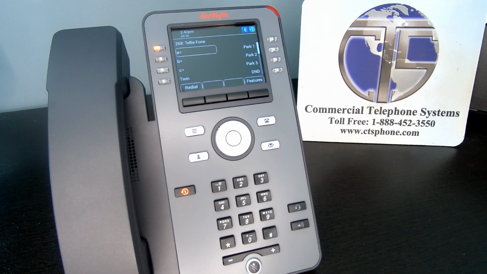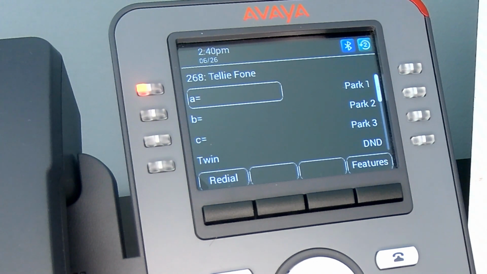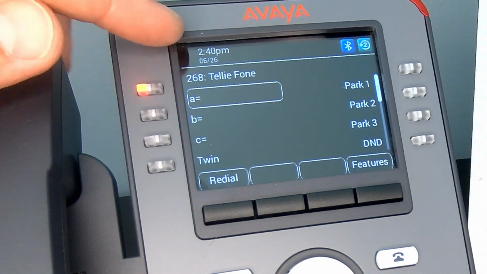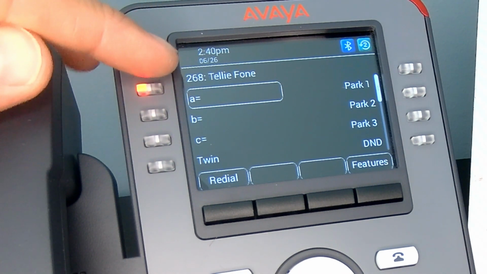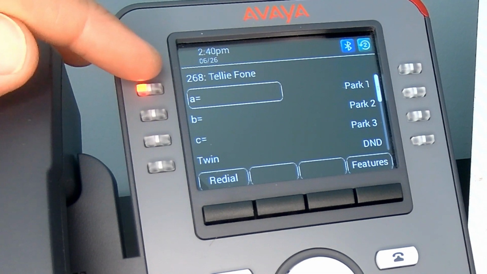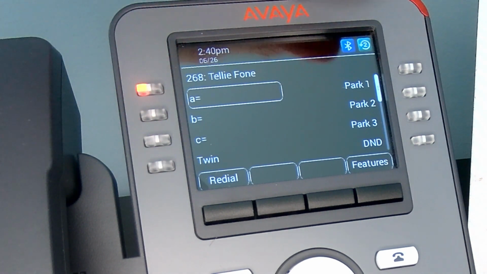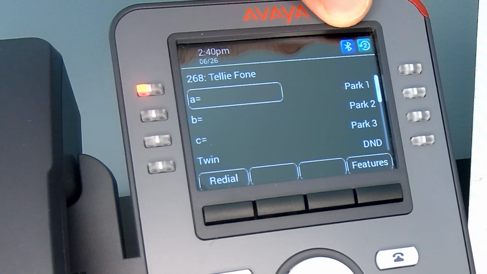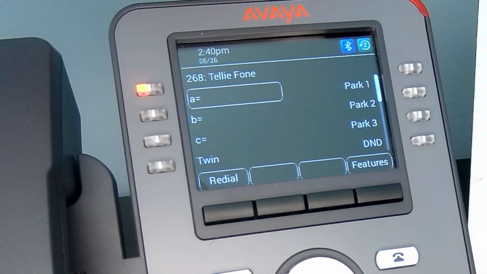To get started, I'm going to go through the display. I'm going to zoom in a little bit here on the display itself. At the top of the display, we show the time and date, along with the extension number of the phone and username. You also notice two other icons here. The blue is if you have a Bluetooth and Wi-Fi card installed on the phone, and also an icon designating any missed calls and the number of those missed calls.